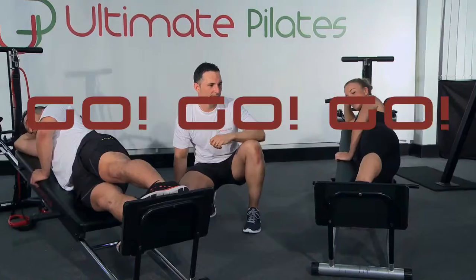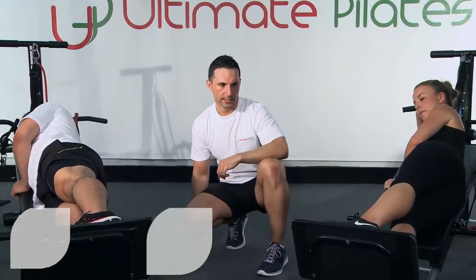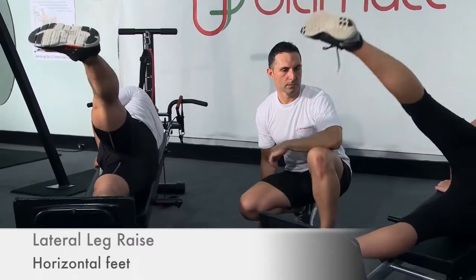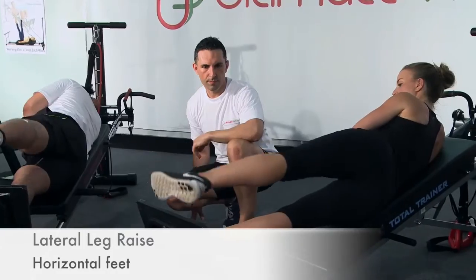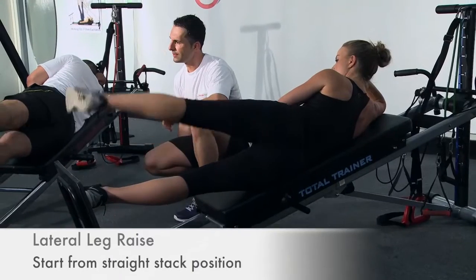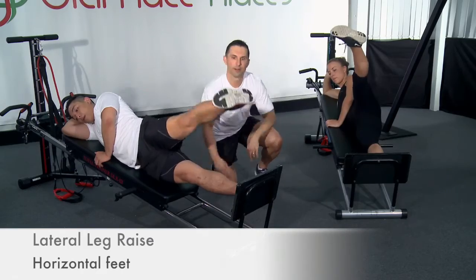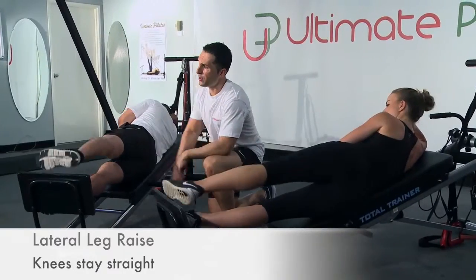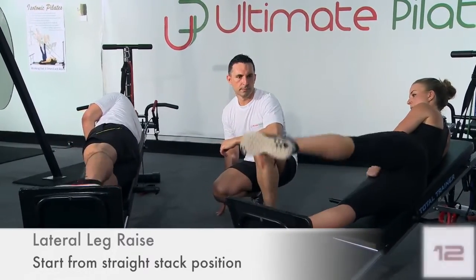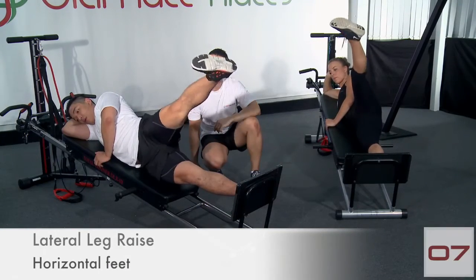And let's change to your lateral leg raise. Straight up, go. Good, I want you guys to be conscious of your line. You're keeping your straight line the whole time. Now what'll happen as you start to tire, those leg raises are going to become shorter and shorter. We want to make sure they don't. You want to try and hit the same spot every time. Five seconds to go.